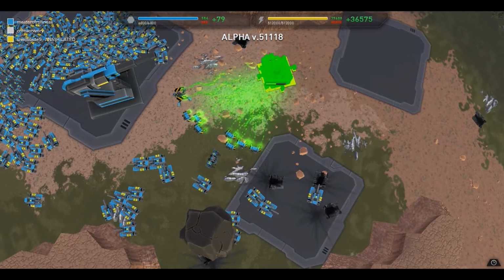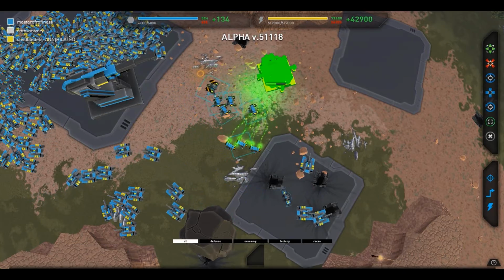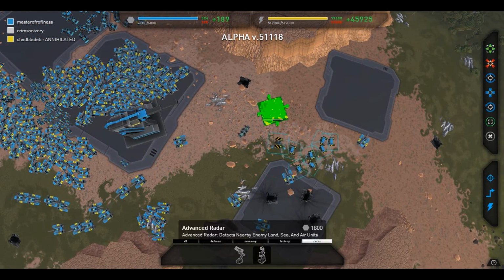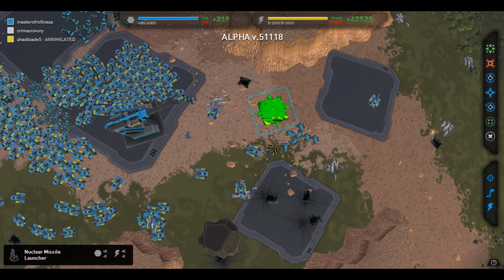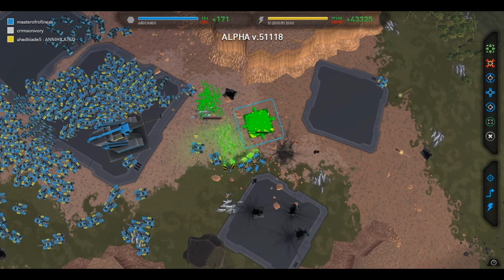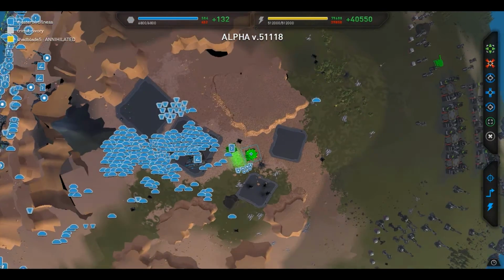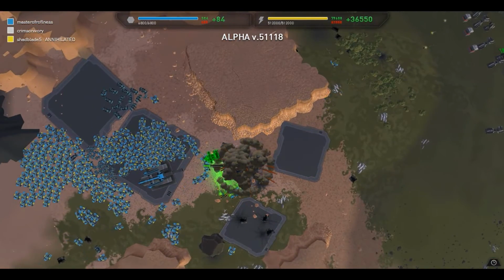Why am I building a nuclear missile launcher? Oh my god, that's useless. I guess I'm blind, so to speak. And there we go. Now, nuclear missile launchers are, or will be, good later on in the game, but right now they're not, simply because they do so little damage. They only do 1 damage, by the way.